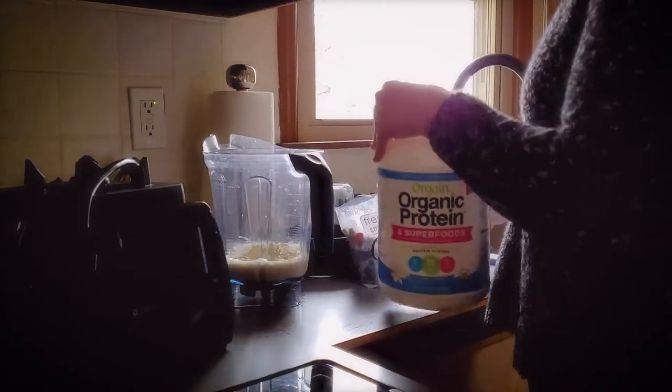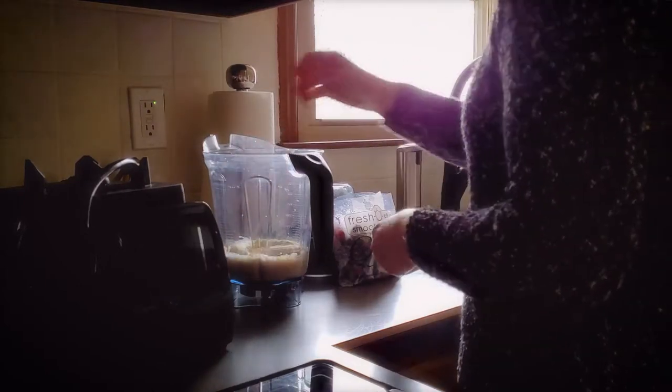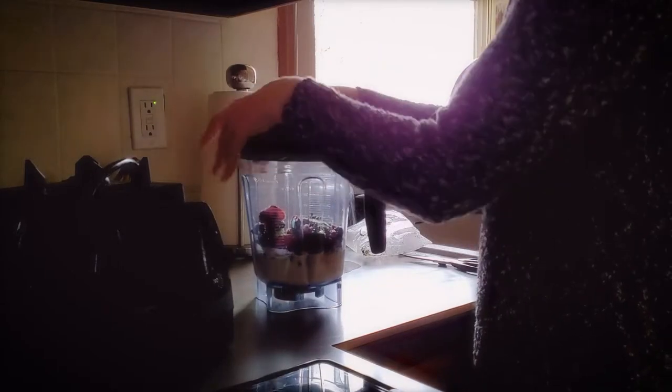This morning, however, I thought a berry smoothie would be delicious, and I needed to use up the frozen berry packs in my freezer. I bought this Vitamix as a gift to myself when I moved into this house, and I have been enjoying it every day since.